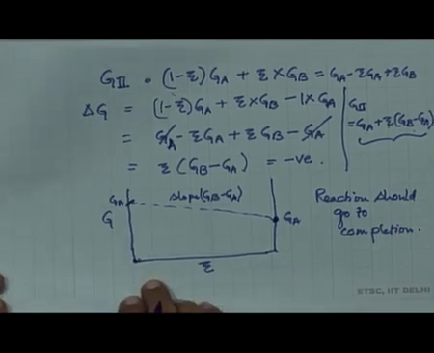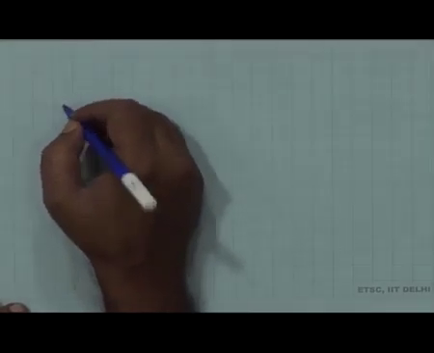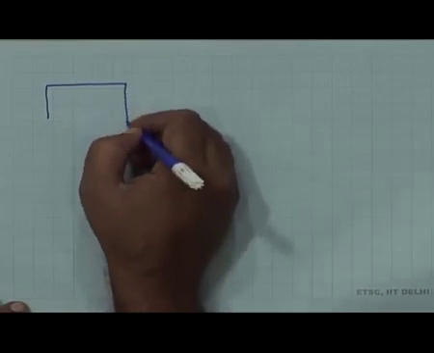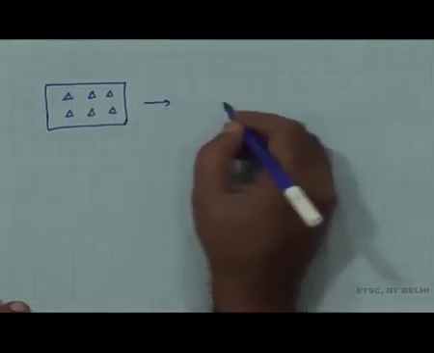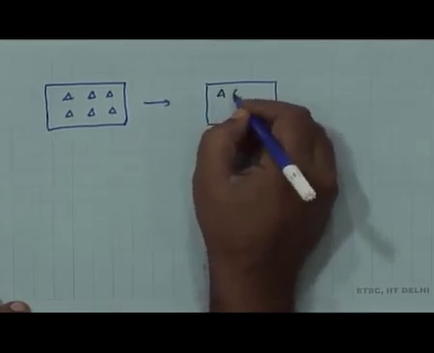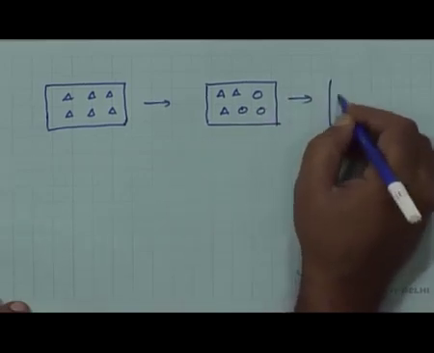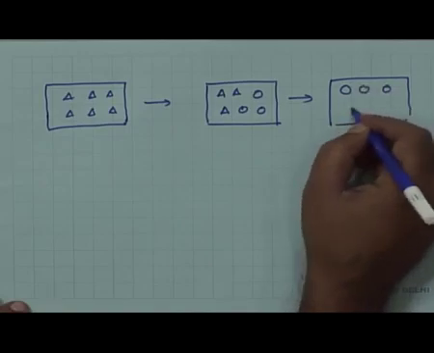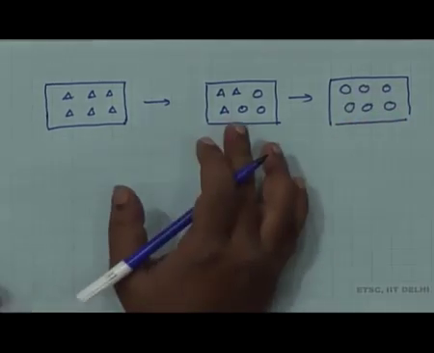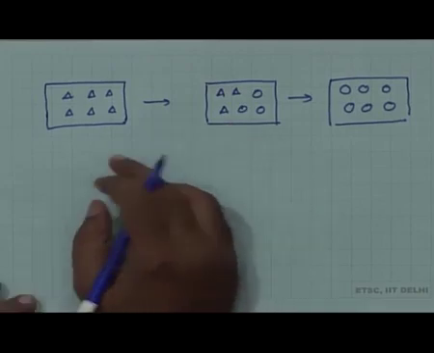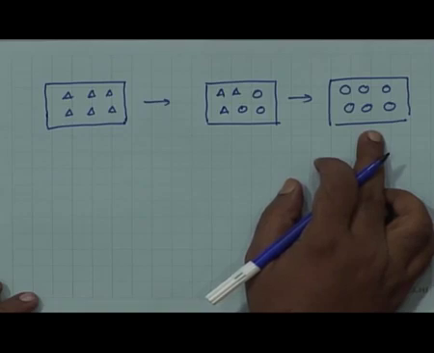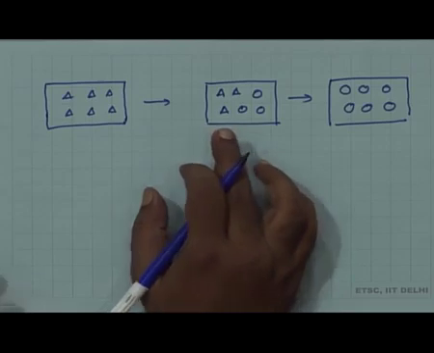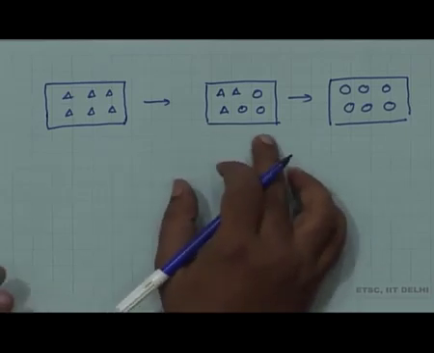However, we know that reaction does not go to completion. So, what is the thing which stops the reaction from going to completion? So, let us again think about the process. We started with pure A and we went to pure B. Now, think of what is happening in this process. You start with pure A and you end with pure B. In between, there are states which have both A and B.